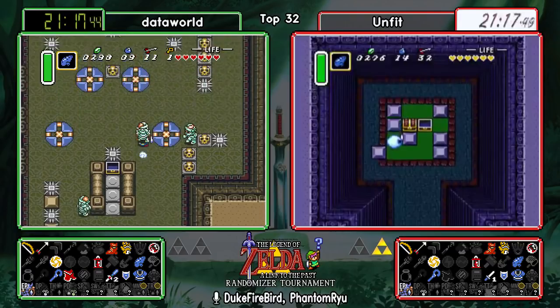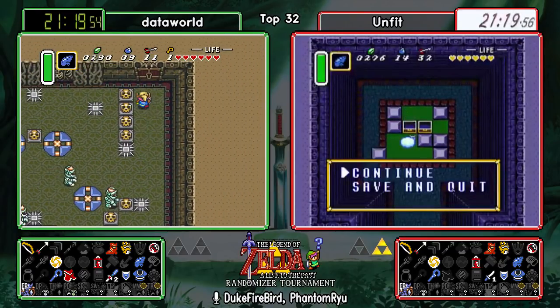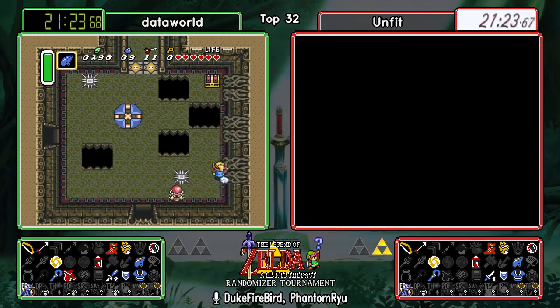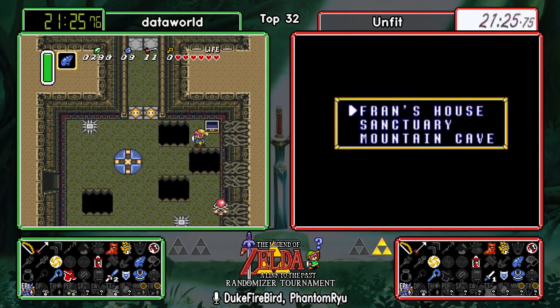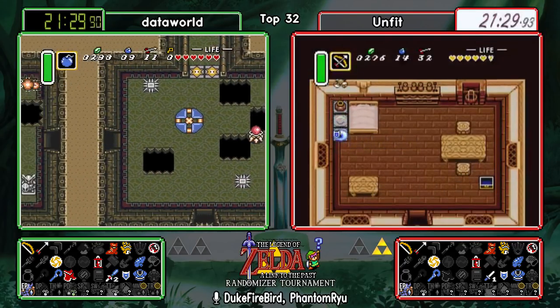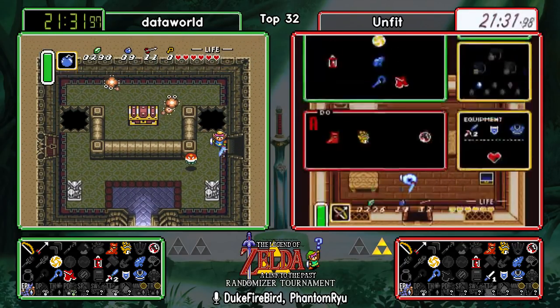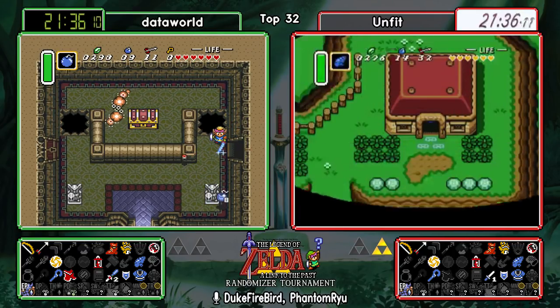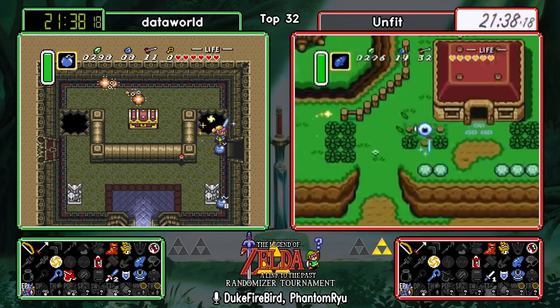Okay, we got triple booms and piece of heart. So nothing. Now, Unfit has the intel. We are not 100% certain that that was Bombos. I don't know if our tracker was 100% certain either, so we're not going to mark that unless we are 100% certain. We believe Misery Mire is Bombos, but we're not sure.